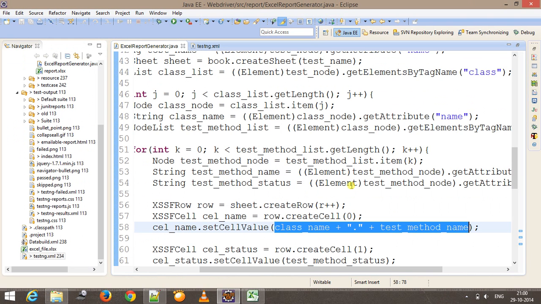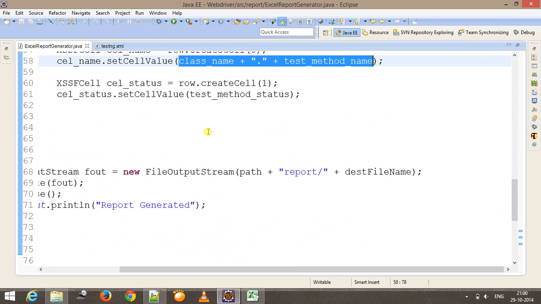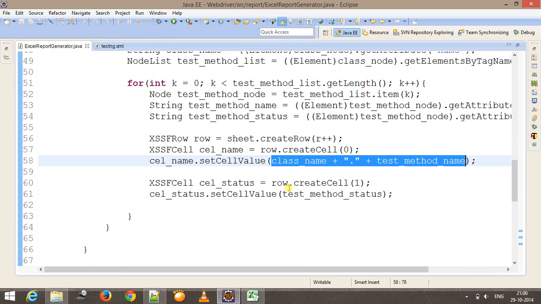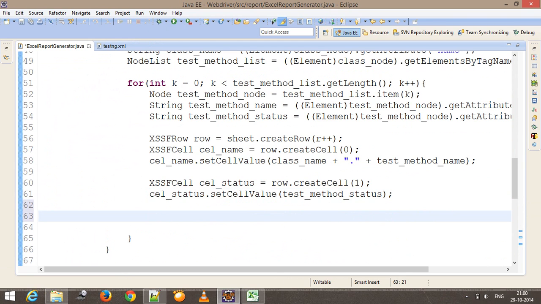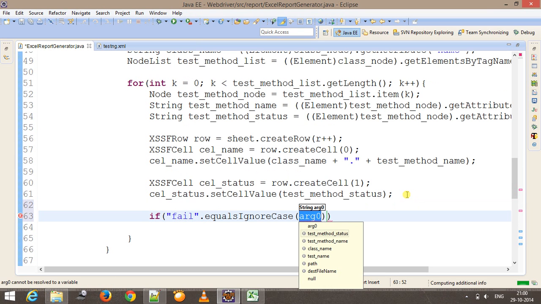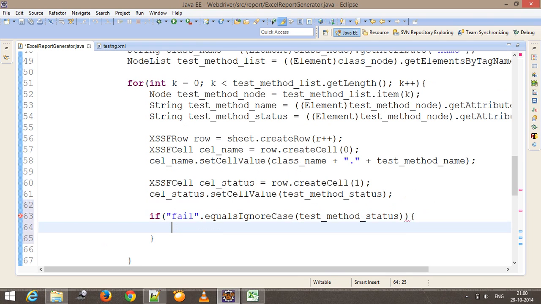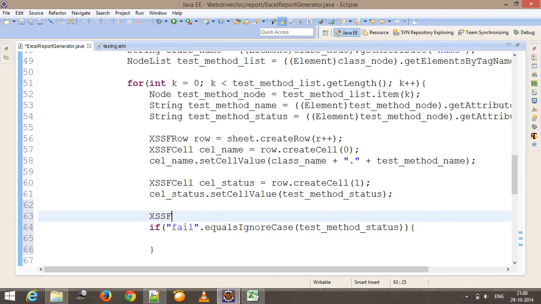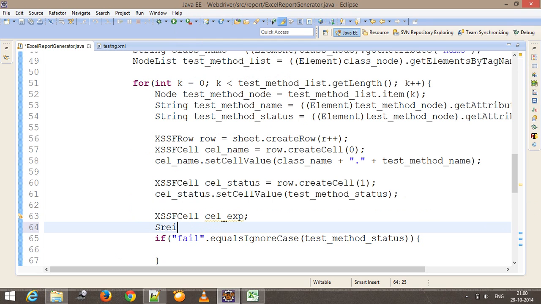So now after that I will add the exception message also. I need to do a check whether I am getting fail as the status or not. Fail dot equalsIgnoreCase test method status. If it is there, again I need to create a cell and string for the exception message.